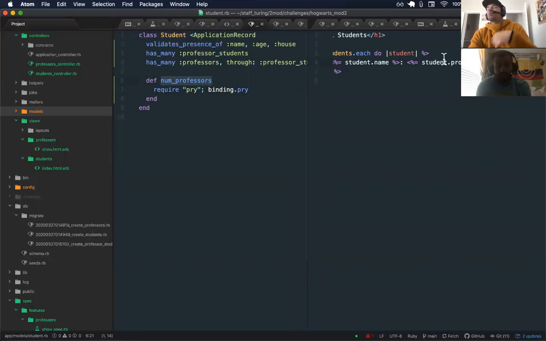So now I don't have to repeat any code like professors.length anywhere else. Anytime I want professors.length to be a thing, I call num professors. It's not the best naming, but now it's a method defined in one place and accessible anywhere I have a student object, right? So it makes it more dynamic.